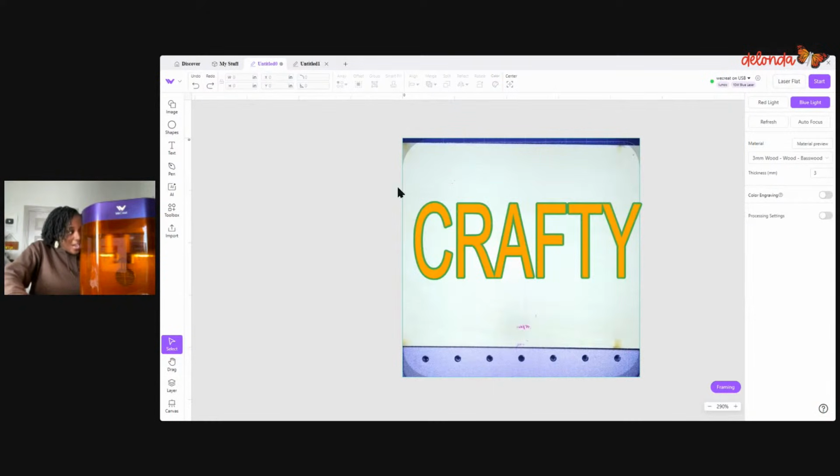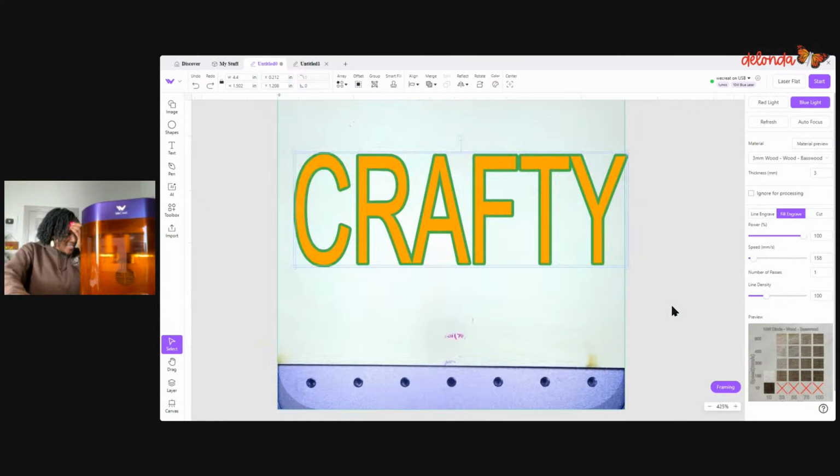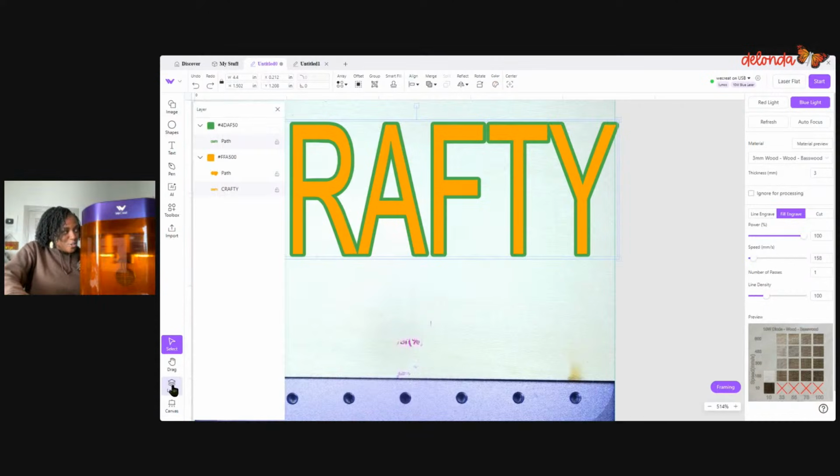So then I will select both layers. With both layers selected, I'm still going to look at my layers panel to see what's on top and what's on the bottom. What's on top, hop on pop, right? So right here, I'm going to make sure the green layer is behind or on the bottom of the orange layer.